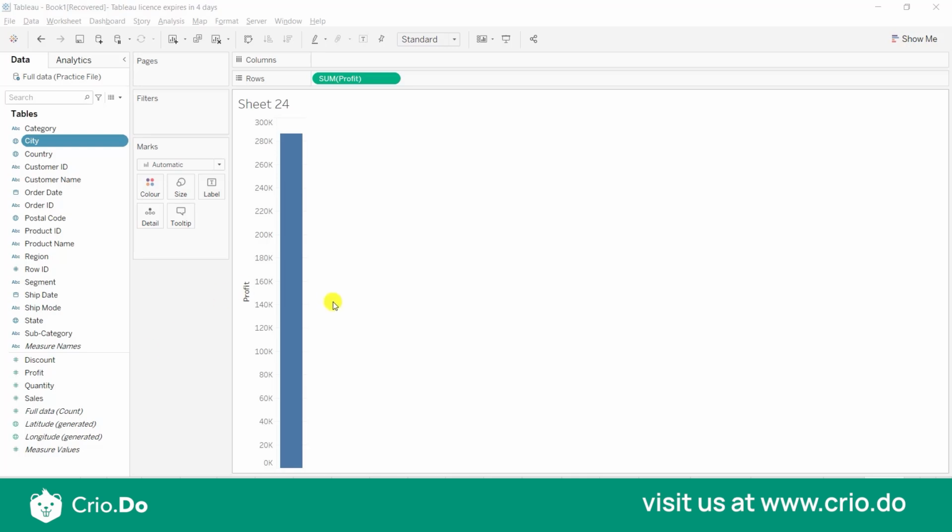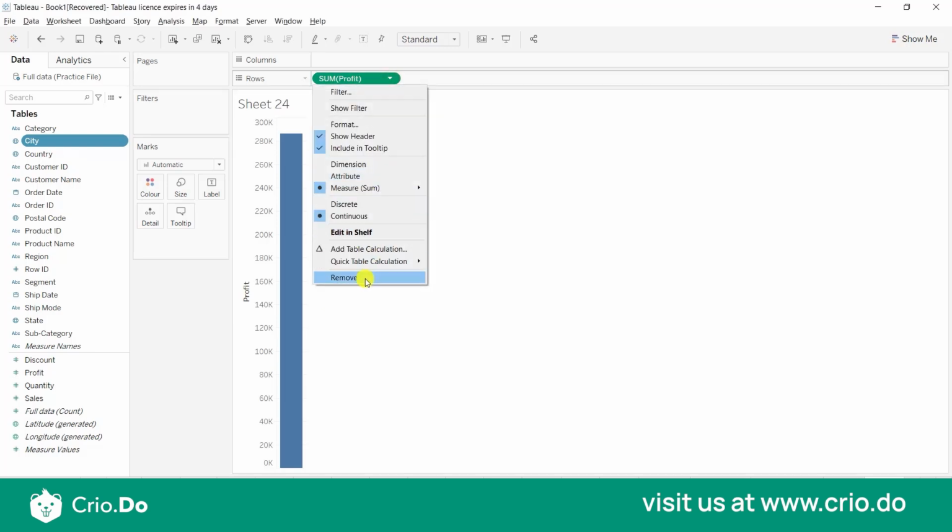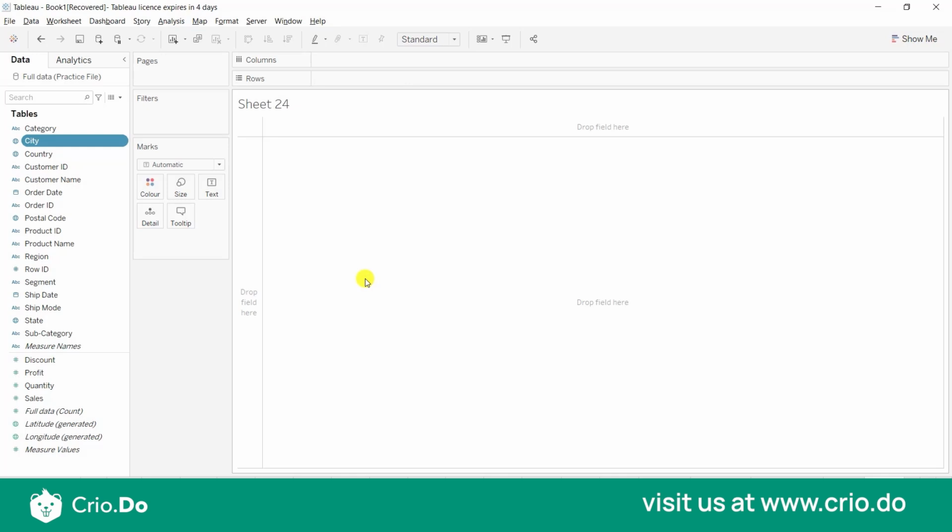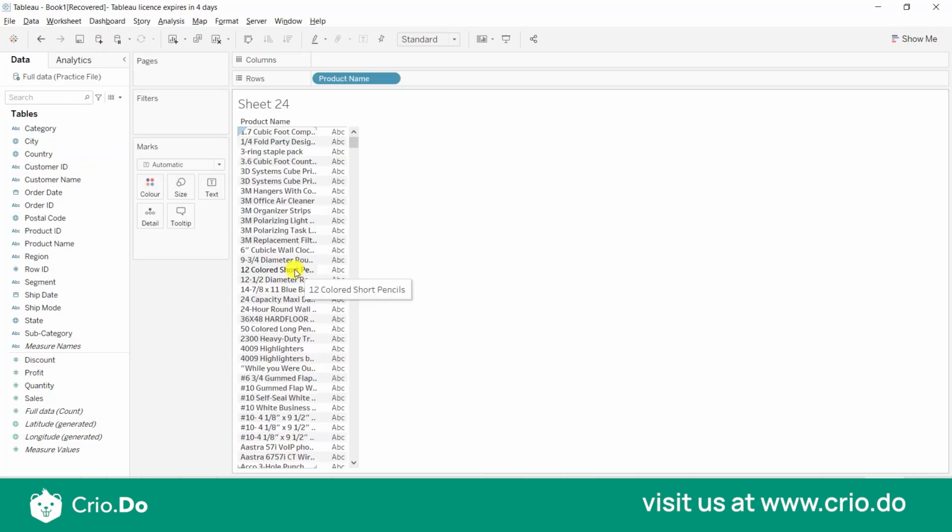We will see some possible combinations in these fields, and we will differentiate what is the difference between what. Let's say we have a product name. This one is a complete discrete dimension. That means it is finite, and you can't change it to a measure kind of, you can't change it to continuous. It is a completely discrete dimension.